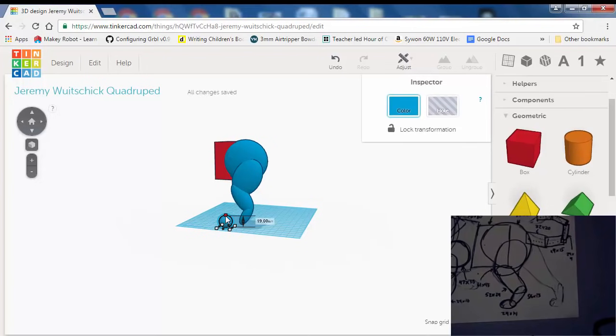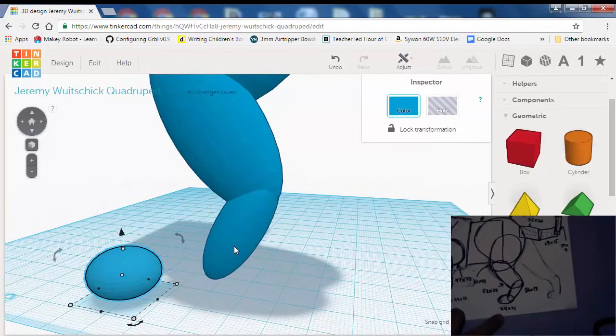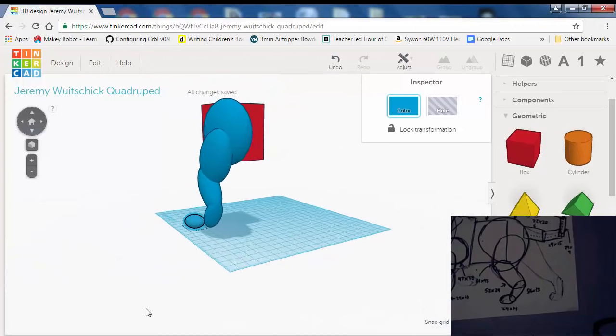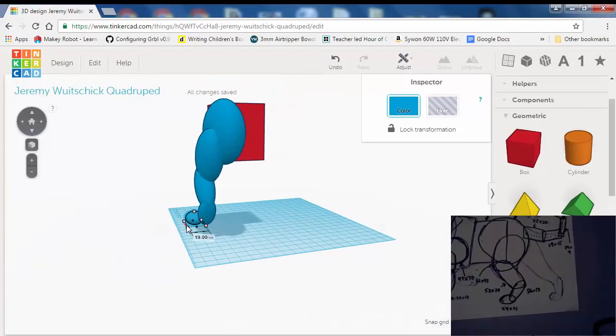Hey, if you use a sphere for the paw, you're actually going to have to cut it flat at the end so that it prints right. But we'll do that at the very end. We'll do that later. So I'll use 14. And again, I'm going 14 by 24 because that's what I dimensioned it at with the digital caliper the other day. And the foot might be a little wider than the ankle, just slightly.